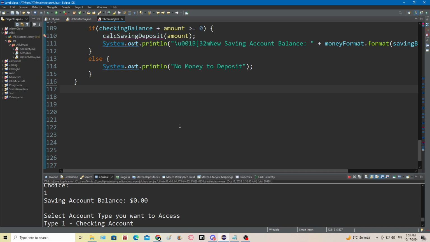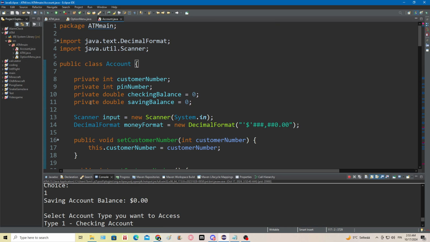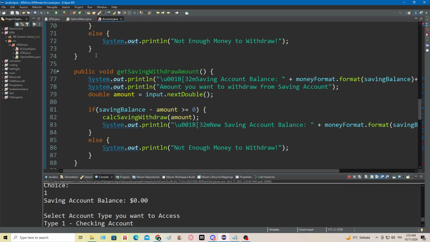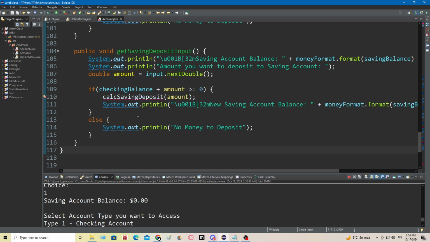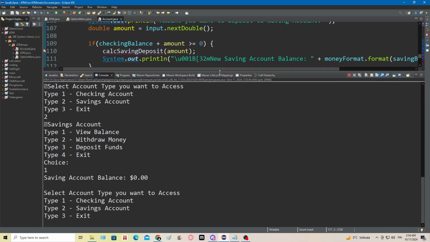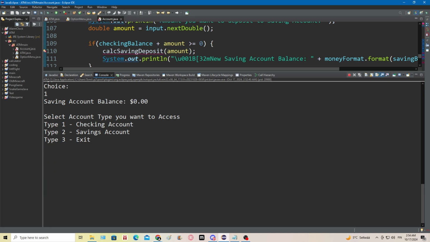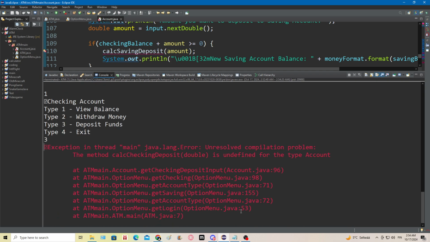So yeah. Okay. So checking and saving deposit. We don't have them. Let's see. Can I go ahead and access my checking account, deposit funds? No, I can't.